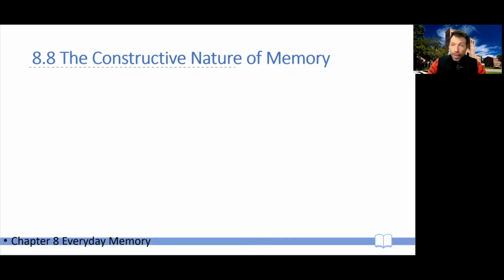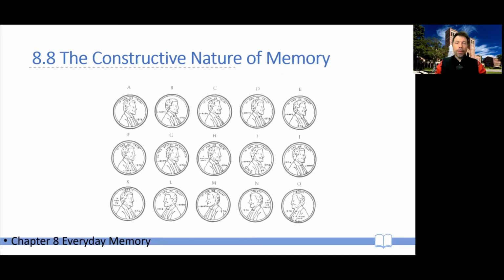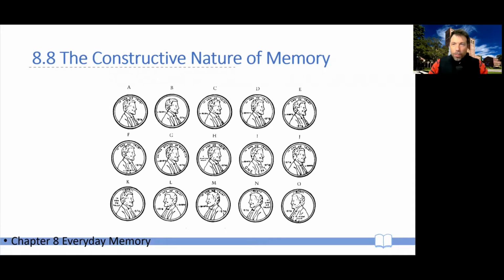Now, the last topic I want to cover in the context of memory is that of the constructive or reconstructive nature of memory. Let me give you an example. Look at this image. Which is the good penny? And it's a pretty hard task. Every time I do this in class, I get a number of responses, and it's hard to find which is the right one. And probably what you're doing right now, you might have converged towards one of these.